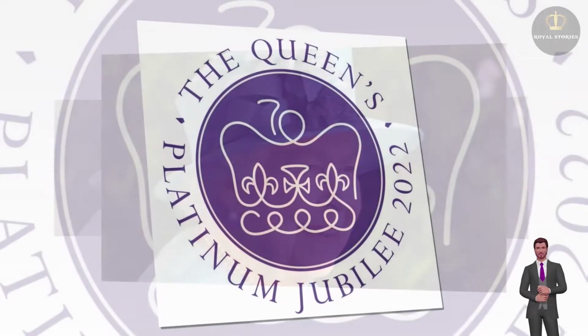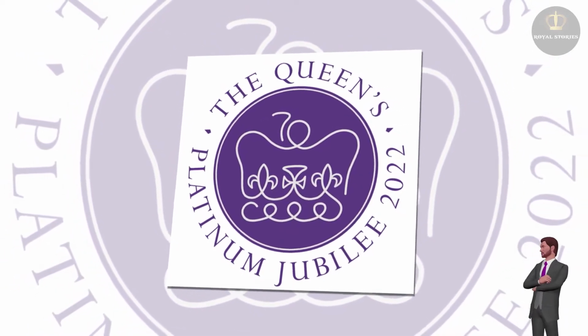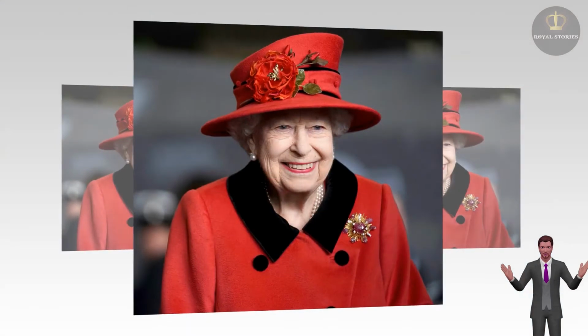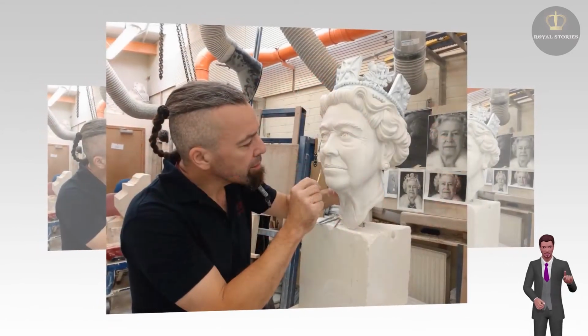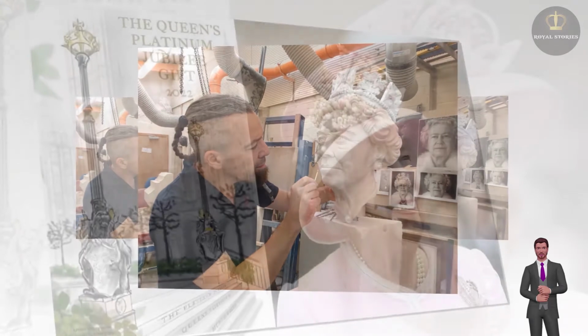The statue is the work of Richard Bossons, who has been part of the Minster's Stone Yard team for 10 years. It shows the Queen dressed in her Order of the Garter robes and wearing the George IV state diadem. She carries the orb and scepter, the symbols of her office as head of state and head of the Church of England. Measuring 2 meters and weighing nearly 2 tons, it will be carved from lapine stone, a French stone used previously for carvings at the Minster.